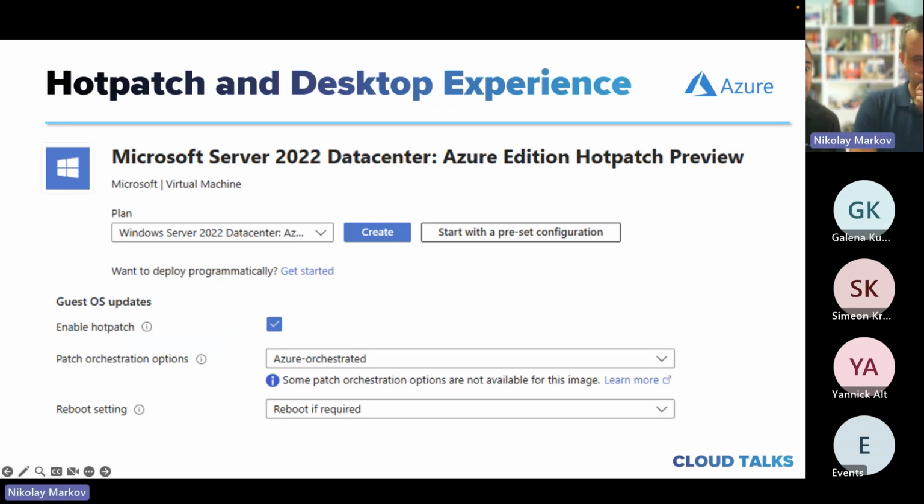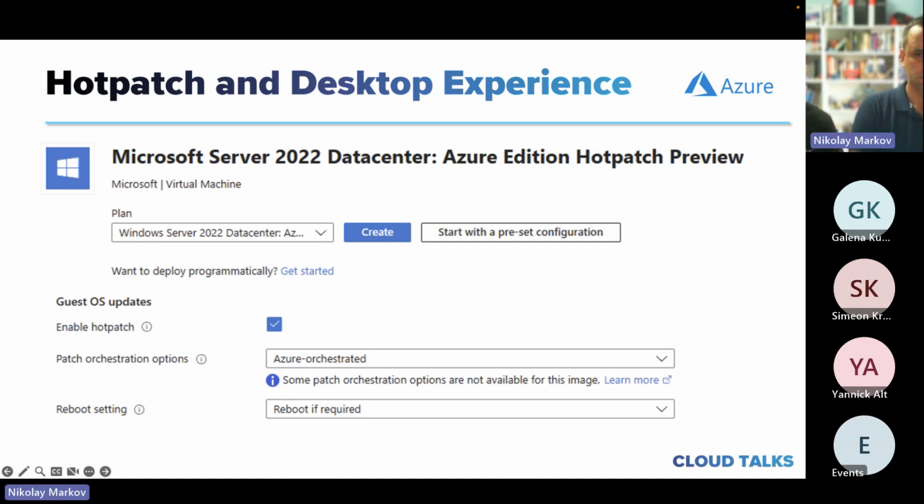So, hot patching and desktop experience. I think we discussed in one of the previous sessions the introduction of hot patching. So far it was available only for Windows Server Azure Edition, and it was Server Core. Since then, I've seen a lot of organizations adopt it.